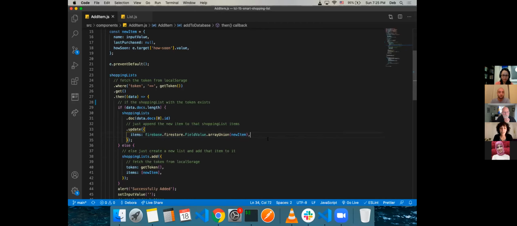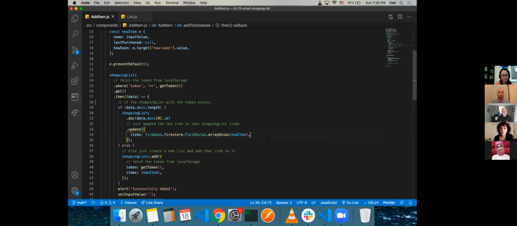Okay, so this is just a Firebase method. Instead of just having an array again and then pushing or spreading it and adding a new item to it, and then passing it again to the database, Firebase provides array union, so all we do is pass the new item that we want to add, and then it's going to handle it for us.